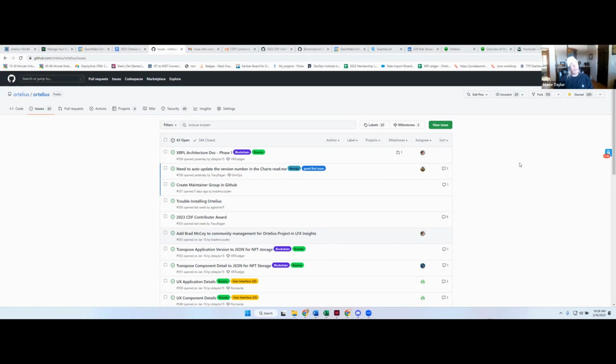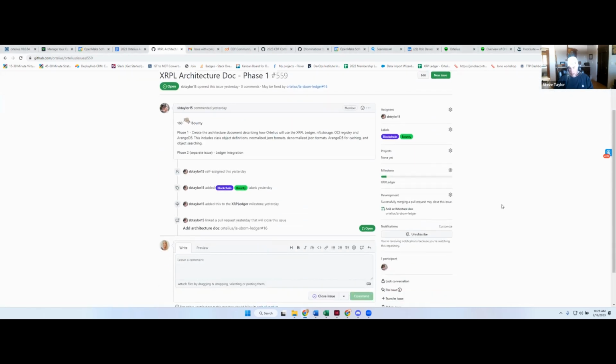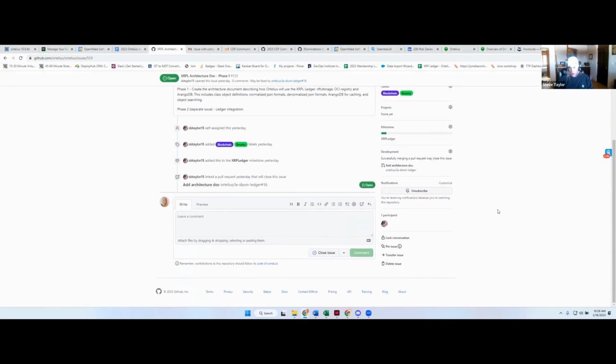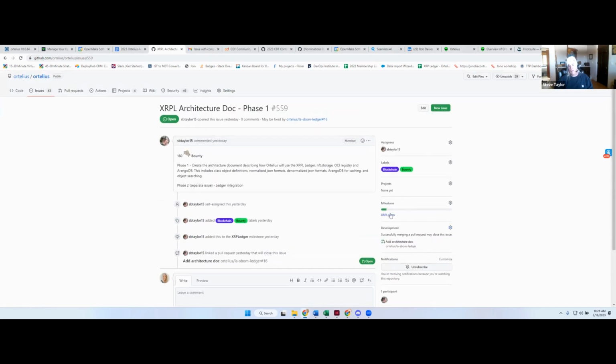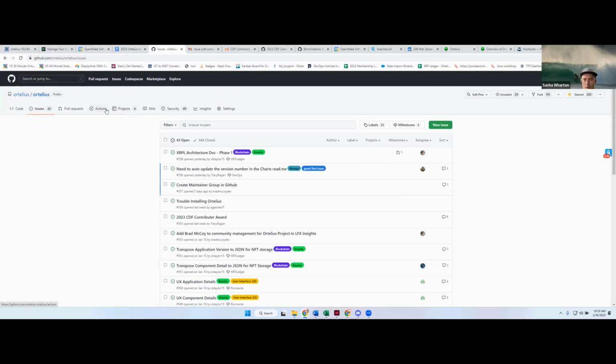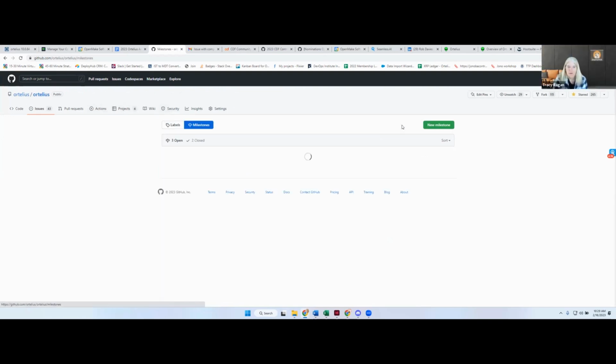Yeah. So click on the issue, and then over on the right hand side, Tracy, click on one of the issues since you're sharing screen. You'll be able to go down on the right hand side. It says transfer issue right above delete issue. And you can transfer them over to the Ortelius repo, and then select the milestone. And can you do a multi-move, or is it just 1 by 1? It's 1 by 1. Okay. I was just asking if you can do a bulk move. That'd be nice. Yeah, wouldn't that be nice?